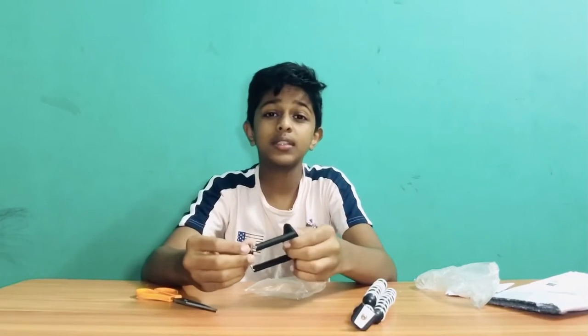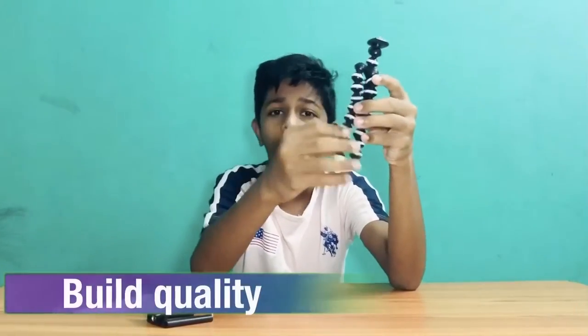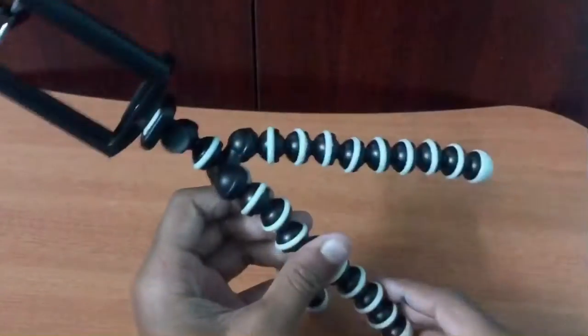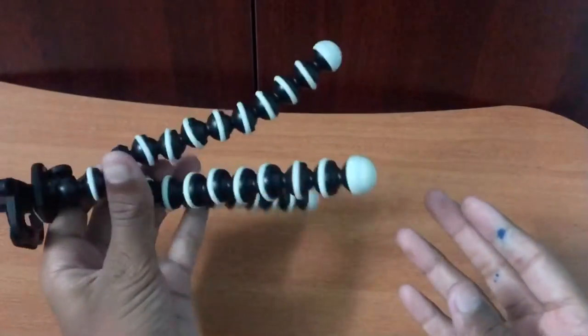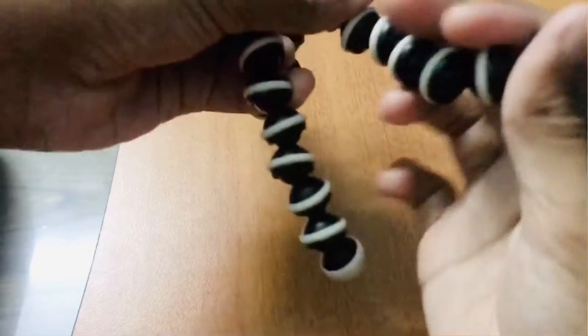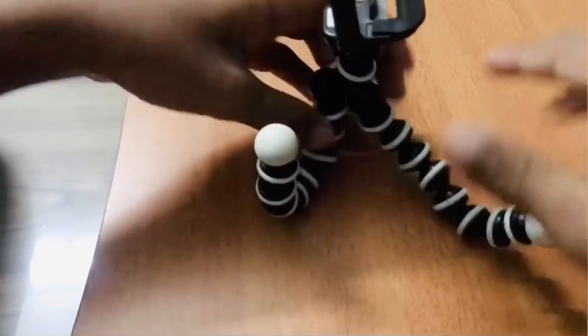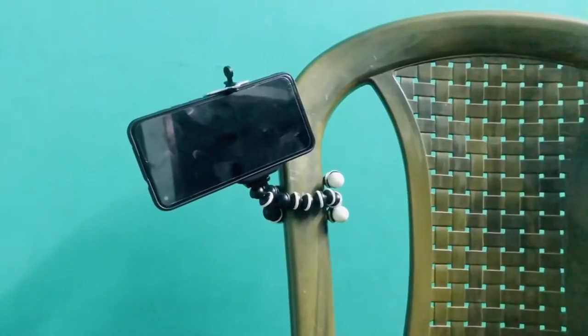So guys, now let's see the advantages and the review of this GorillaPod. Now let's see the build quality of this GorillaPod, guys. So guys, they have given a rubber coating for the legs of the GorillaPod, a hard rubber coating so that it will last for a long time, and they have given a good finishing for this GorillaPod too, guys. And guys, this GorillaPod can flex in any type of way. So let me show you. So you could see it's flexible in any type of way. See guys, see.